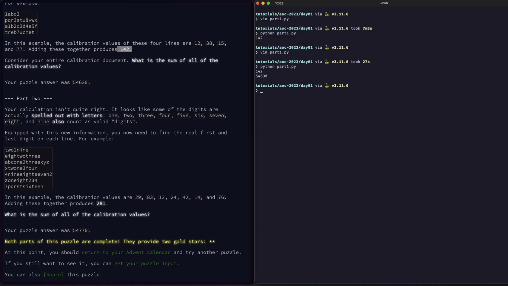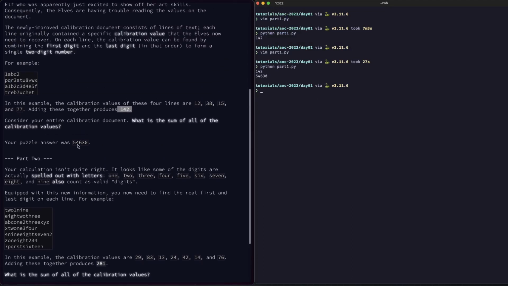Cool, so we get 54630, which as we can see up here is the actual solution to my inputs, to the problem of my inputs. So great, we've got that on the first go.